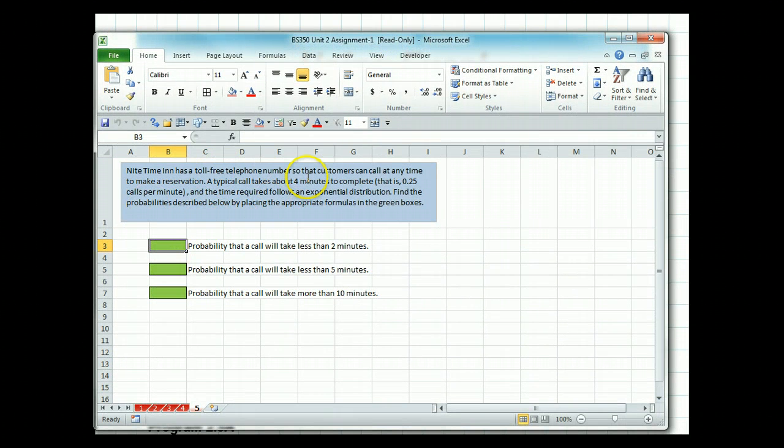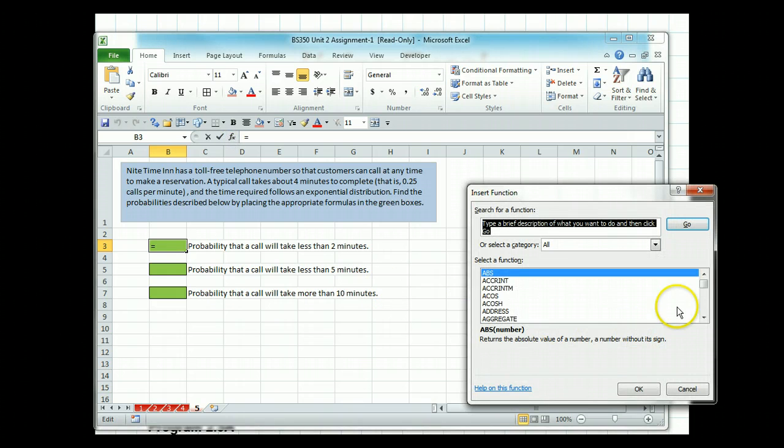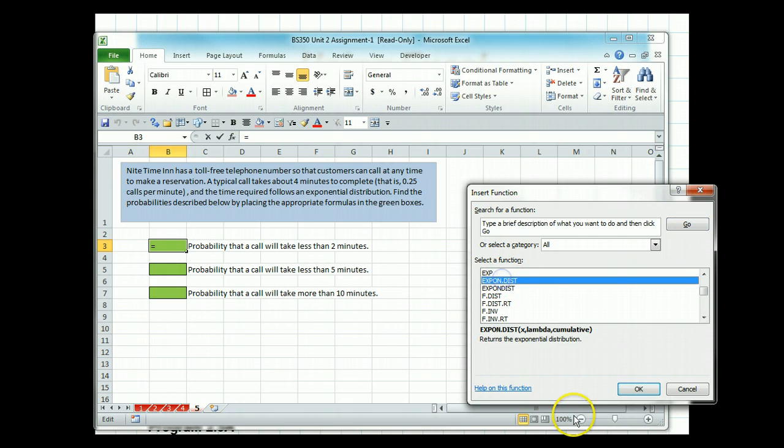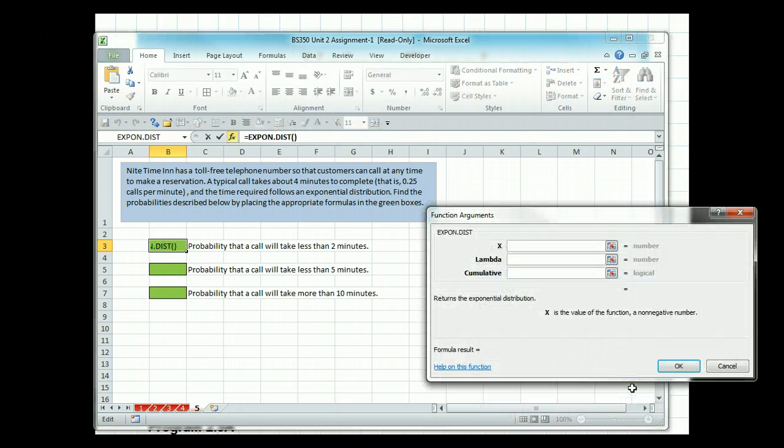So we're going to take the EXPON.DIST function to solve this. You'll go to Excel. If you've never used it before, you may have to pick it from the list, and once you pick it from the list, it'll be in your frequently used. The first thing is the time that we're trying to test, which is the 2 minutes.